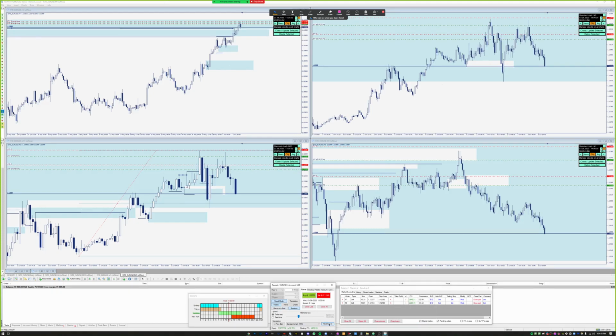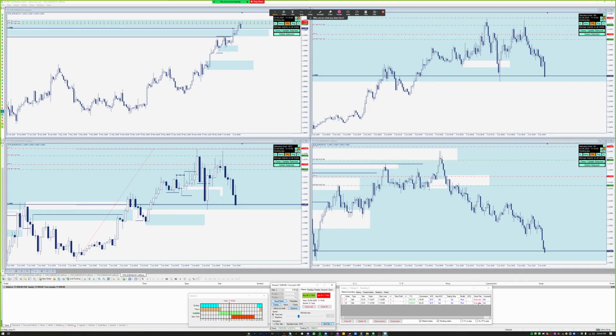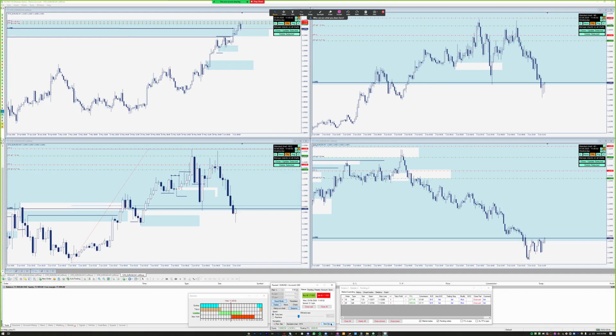Could actually see if this holds into New York. I'd probably look to take maybe partials here, because remember we're still pretty bullish. I don't want to be too greedy about it. For this, I'm not going to take a lot off, but I'll take like 30% off of each of the remaining positions, and let's see if it continues down. There you go. And it comes, taps into this, right? Remember, this is one of the zones we previously looked at, potentially for longs.